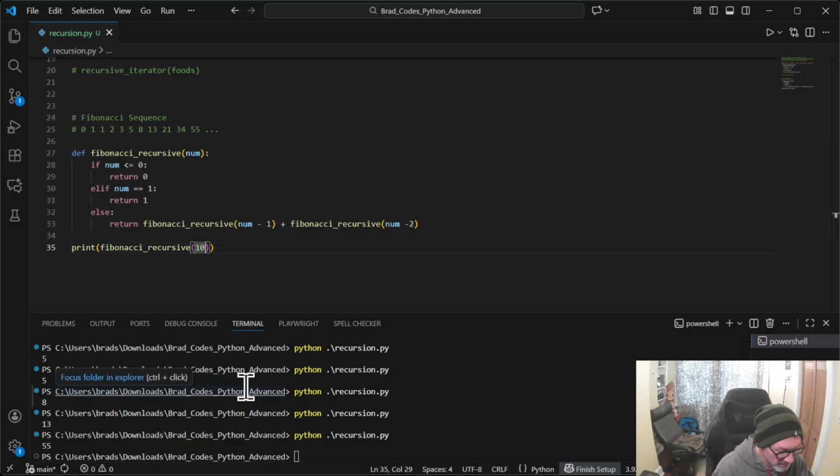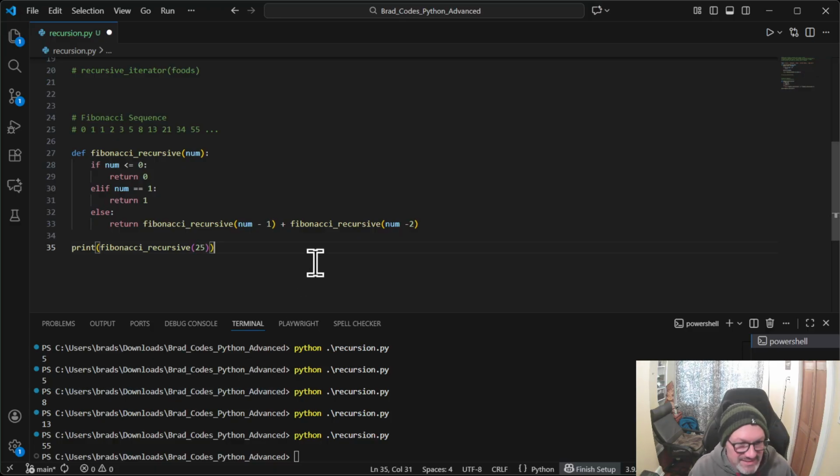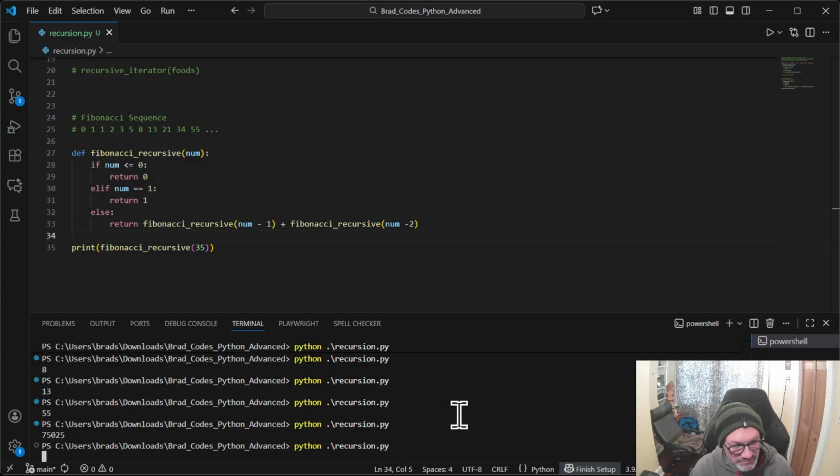Let's try to go out a little further because we'll also see how big these values start getting. So the 25th Fibonacci, 75,025, pretty decent number. That had to do a lot of recursive calls to go all the way back to 0, but again, worked pretty quickly. Let's try 35 because at some point we're going to see it actually lag and take time. Here we go.